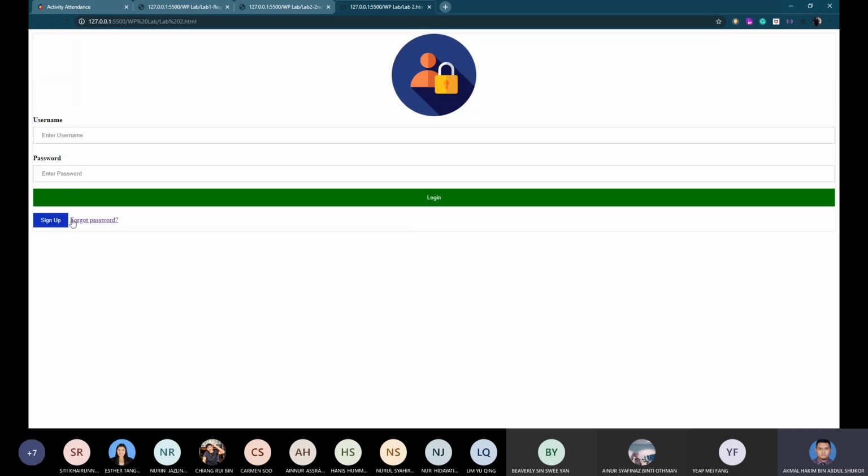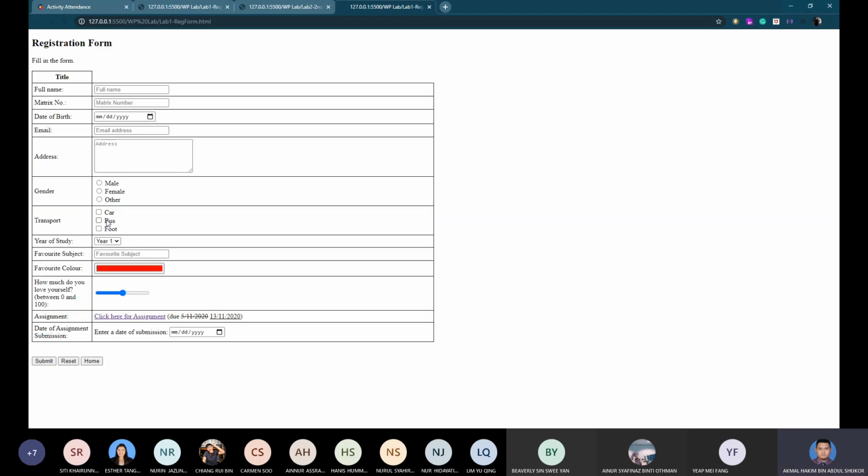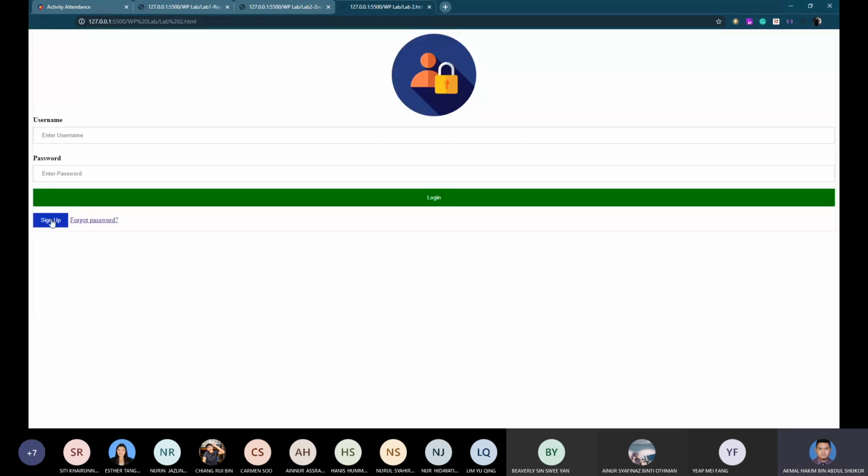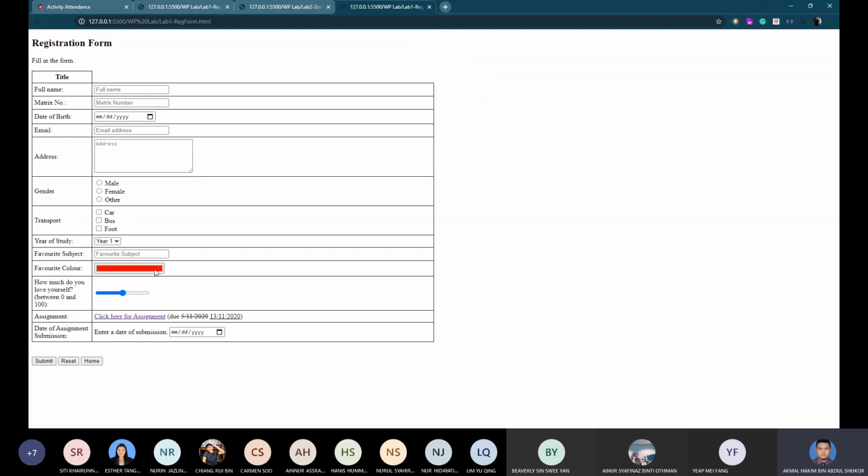So another example here, you can see at the bottom here, you can sign out and forgot password. Here's just an example, like sign up. Sign up will redirect you back to the registration form that you did previously.